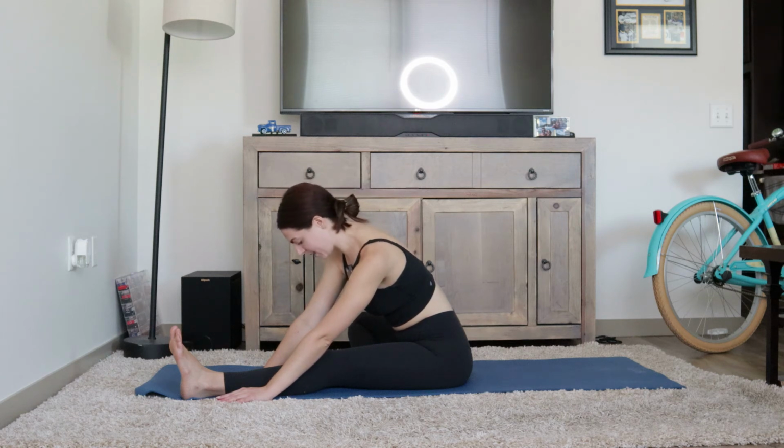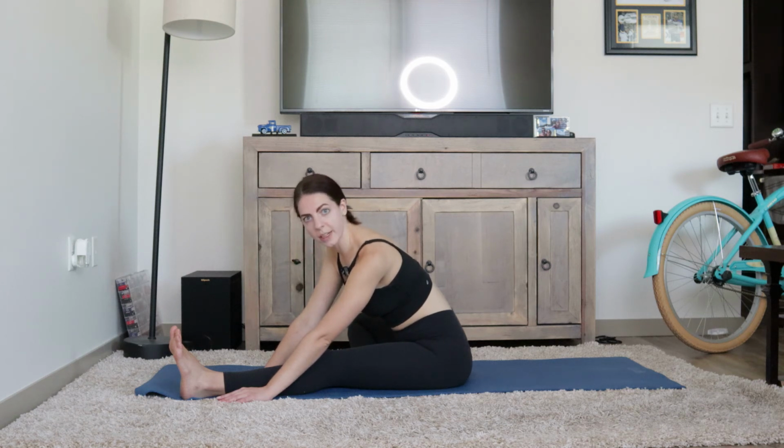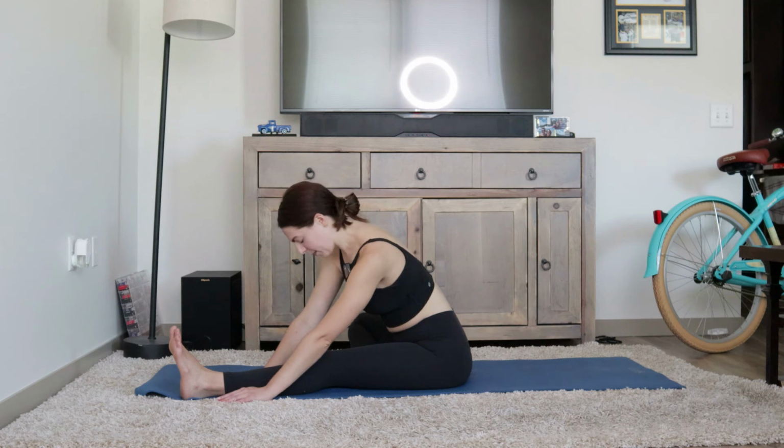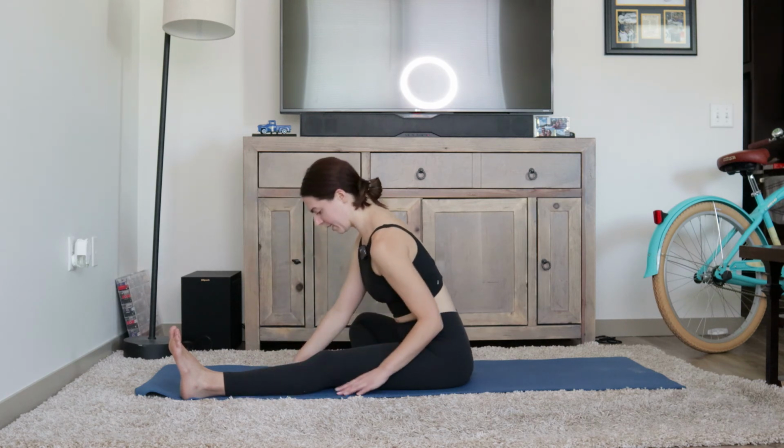Now with every inhale, see if you can sink a little bit deeper into this fold. Let gravity do a little bit of the work. Sometimes challenging, we want to be in control all the time. You don't have to be. Good, we'll take one more deep breath here. And then on your next inhale, we'll start to walk the hands back up.